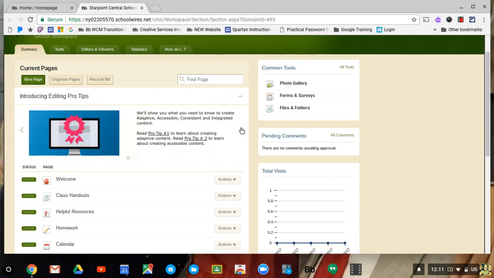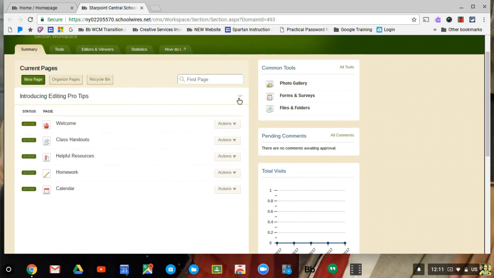There's also maybe a couple of new features added. Like in this case, this is pro tips that have been introduced. And you can click on things to give you some tips on different things. So this is a kind of news area right here. There's a little triangle here where if I click on that and I don't really want to see it, I can get rid of it that way.